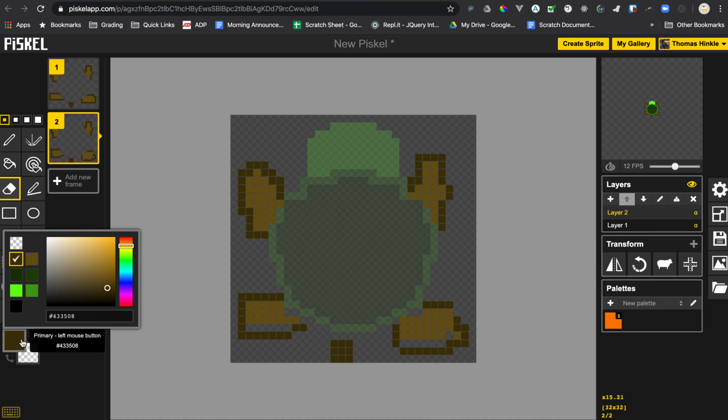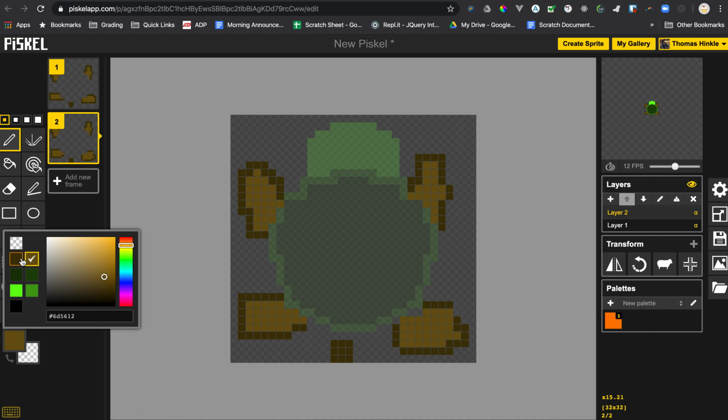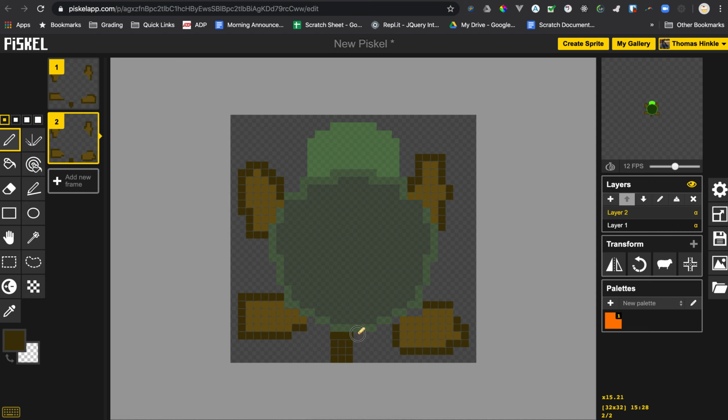And it saves the colors you've used before, so you can grab those colors again and fill in. All right, so now I got the legs kind of moving.